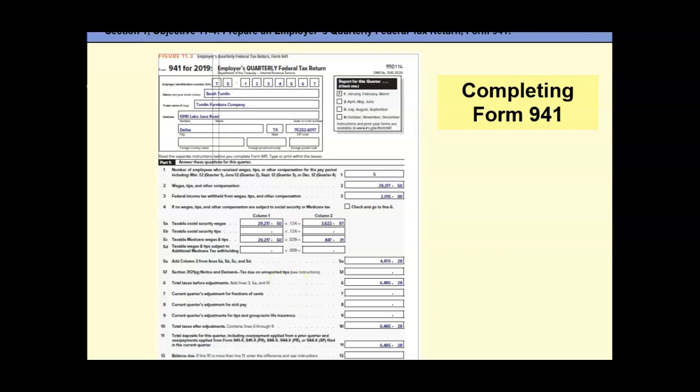The adjustments is something that we will cover for those who are accounting majors and have to take the payroll accounting course. Okay, so this form is prepared on a quarterly basis, and because this is the first quarter, it must be completed no later than April 30th and submitted to the federal government. We're going to come back and talk about some different types of tax forms that are completed by the employer, and also talk about a subject known as unemployment taxes. Stay tuned.